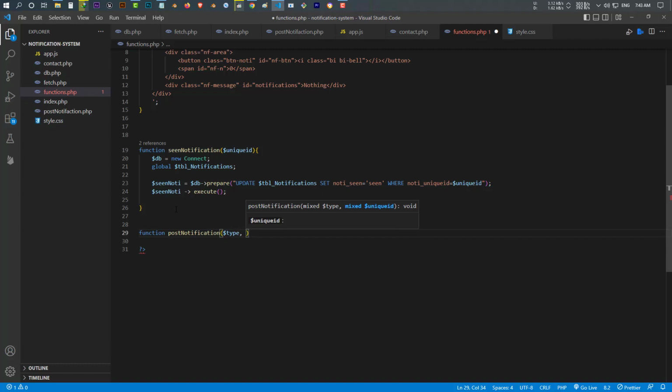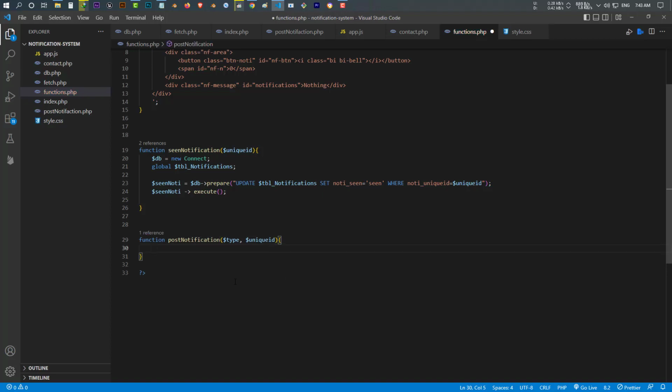The type means where this notification is from: the contact page, product page, or wherever it is. And then the unique ID of your notification. This is the same as the unique ID of your product, your contact unique ID. So it will target our notification to exactly what it is.